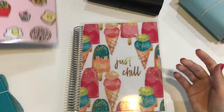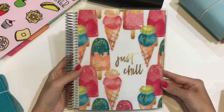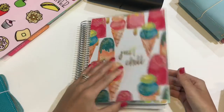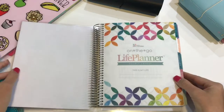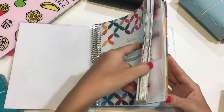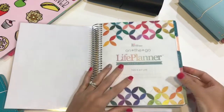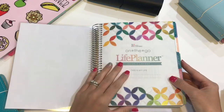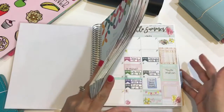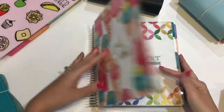Next up is my Erin Condren. And I have been planning in an Erin Condren now for 2 years. This one is kind of like a Franken planner because it's last year's. It was an 18-month when I got it last year, but I didn't want to have some of my decorated pages from another planner by themselves, so I uncoiled it, added some previous decorated pages from previous months, took out some other stuff, and recoiled it. I've uncoiled it a couple times, so it's a bit of a Franken planner.